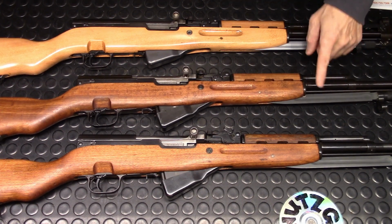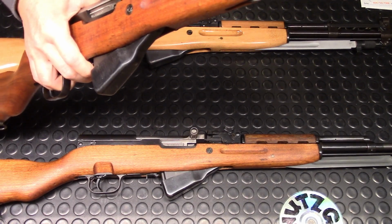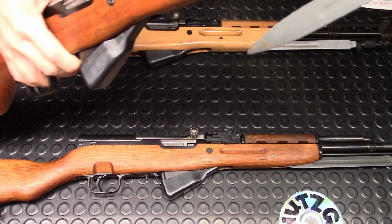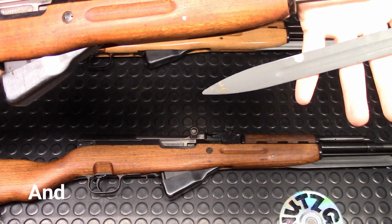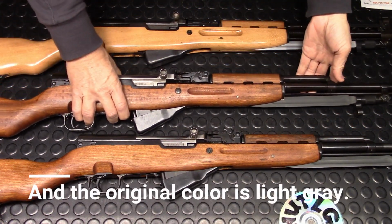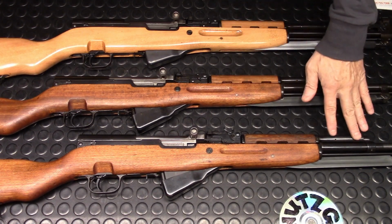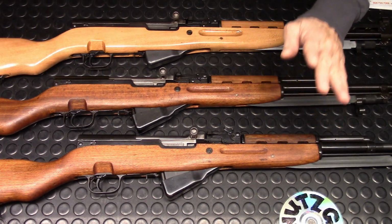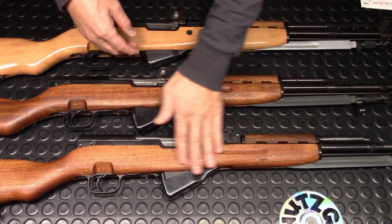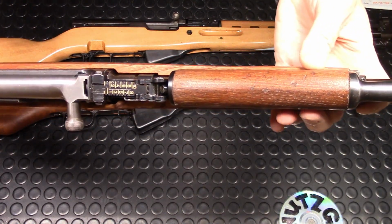First, this bayonet in particular has definitely been refurbished, because the worker who sprayed this bayonet was too lazy to even pull this out of the furrow, and there's a void in the blade right there. So that's definitely an indicator that this rifle has been refurbished. Okay, moving further down to the handguard and the gas tube. In this particular one, it's so easy to tell that this has definitely been refurbished. Why? Because the stock has been sanded, but the upper handguard has not. They left that alone. Why?